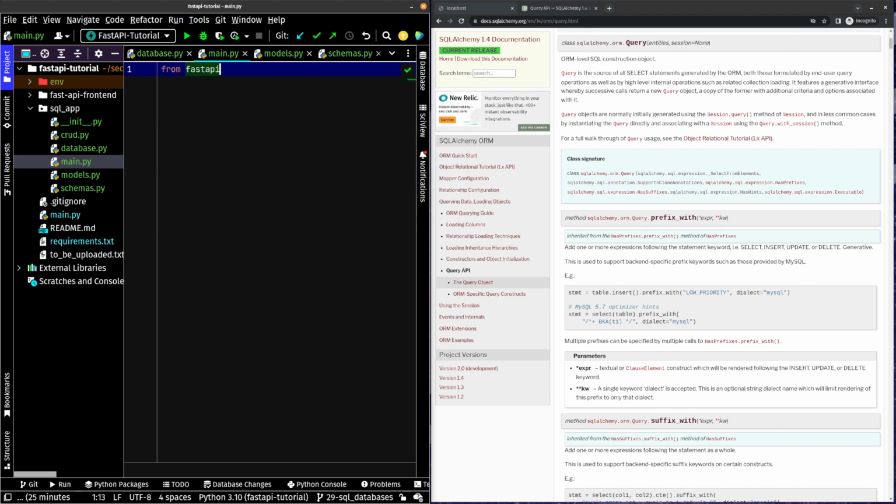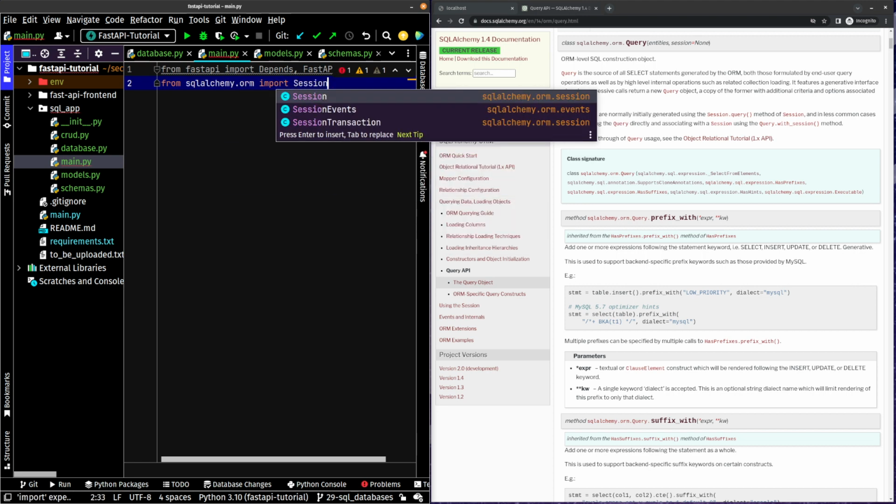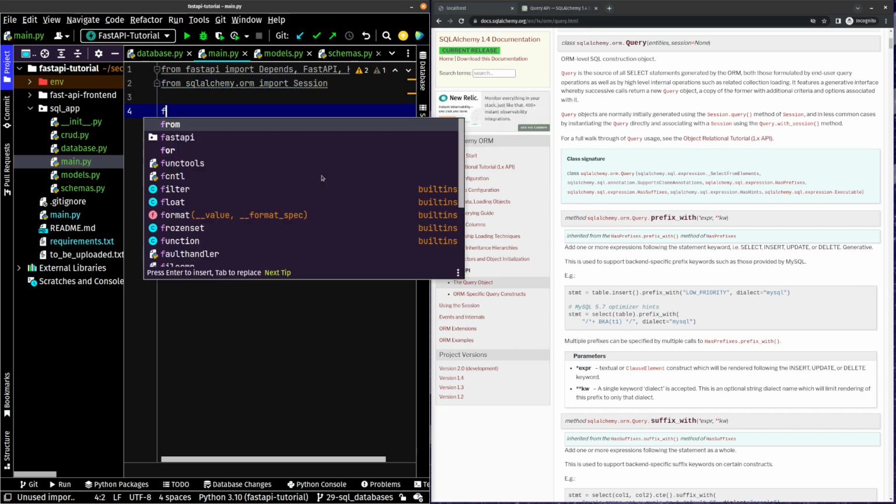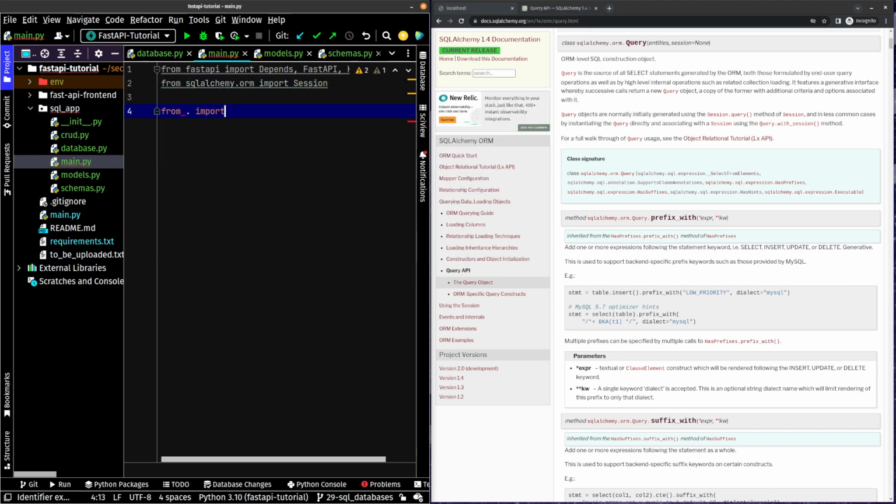From fastapi import Depends, FastAPI, HTTPException. From sqlalchemy.orm import Session. And then from . import crud, models, schemas.